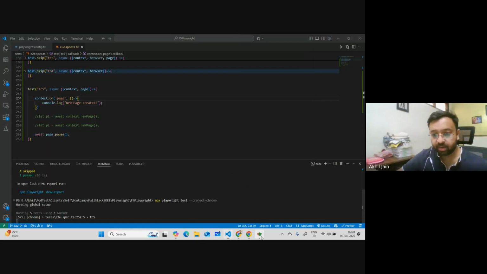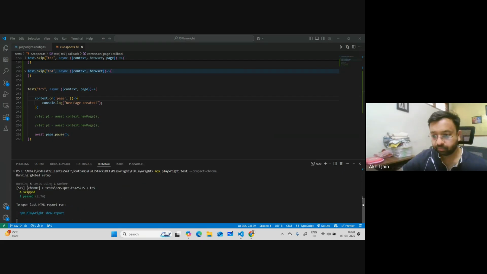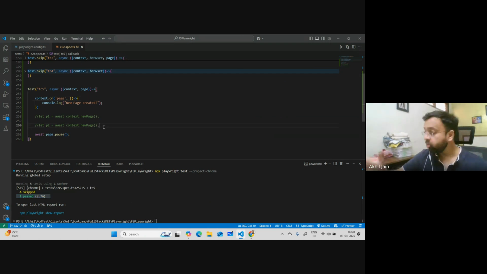Let me just move ahead and run this. Okay, you can see it did not print anything. You need to know the reason for it. Tomorrow you might think, okay, I'll be injecting page and I'll be creating a context on it and it should do something on it. No, it will not do it, because the page was created earlier by Playwright itself. It's not you. It is not getting created after you registered this. This was already created. That's why.